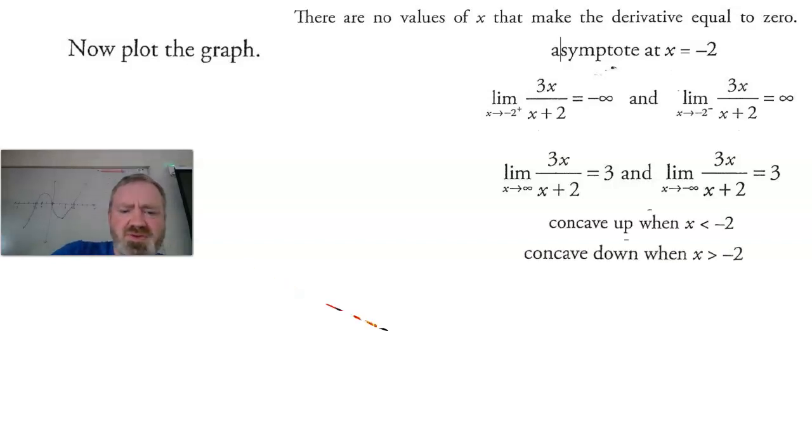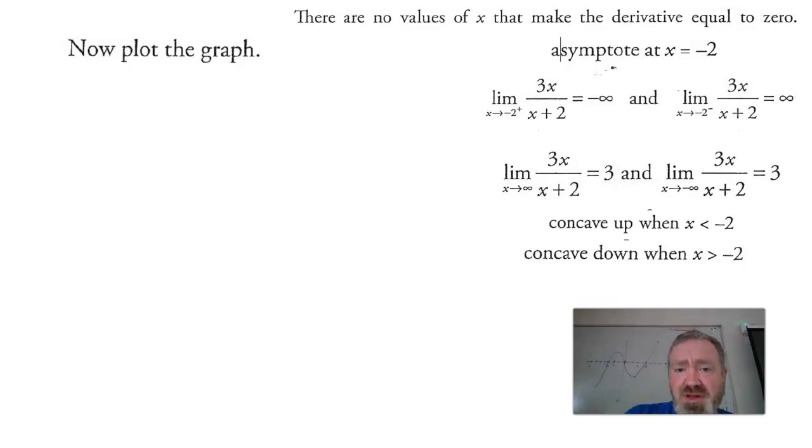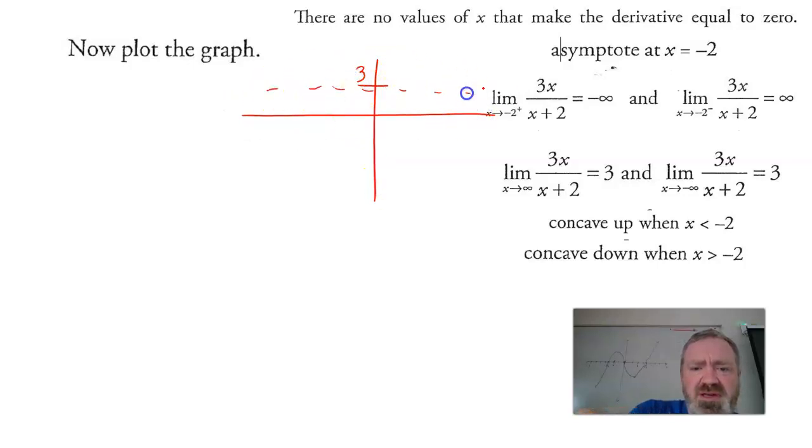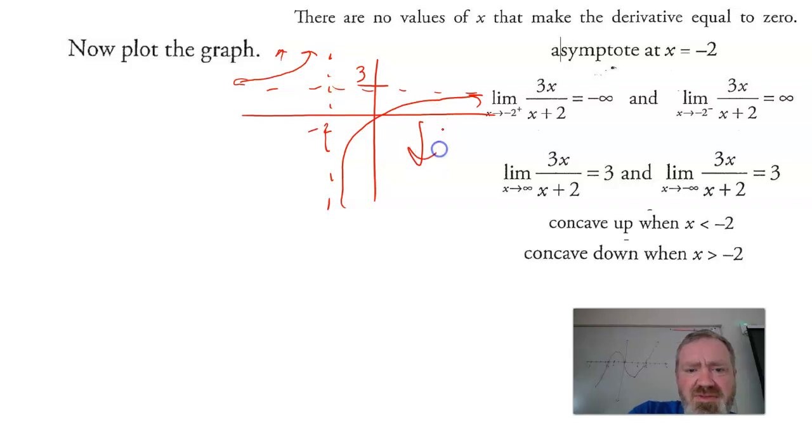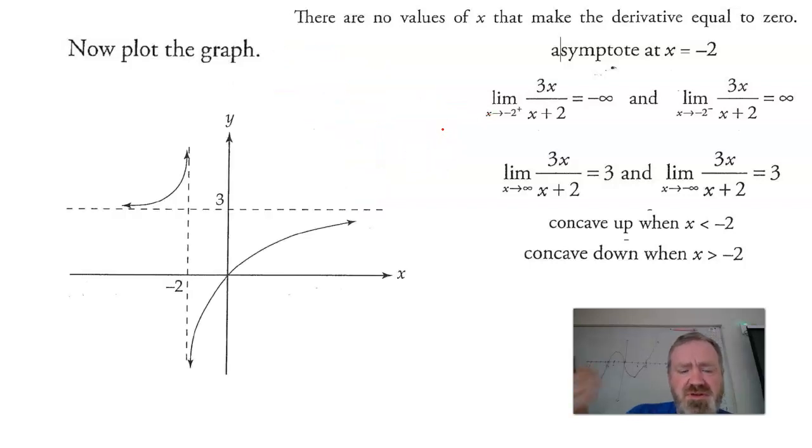Okay, and so how do you put a graph like this together? Well, going back to our graph that we did before, we said it has a horizontal asymptote at 3, it has a vertical asymptote at -2. So we're looking at always increasing, and so I'm thinking something like this: always increasing, concave up, concave down. And we've got a boomerang function. And there you go. There we are. So it's a bizarre one, but you just follow what you get. And there you have it.